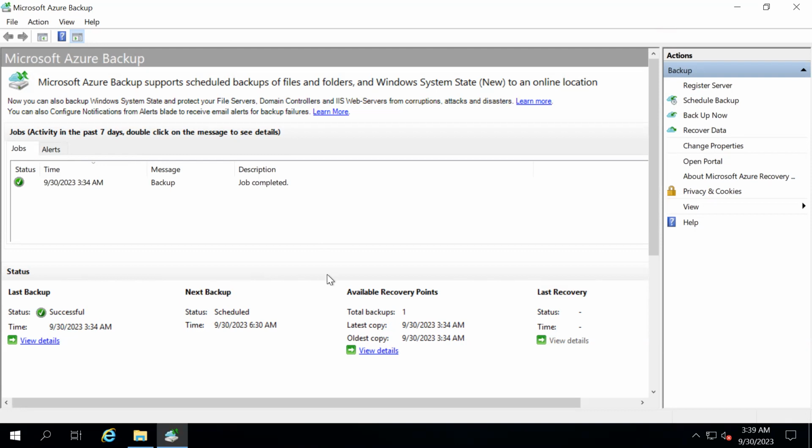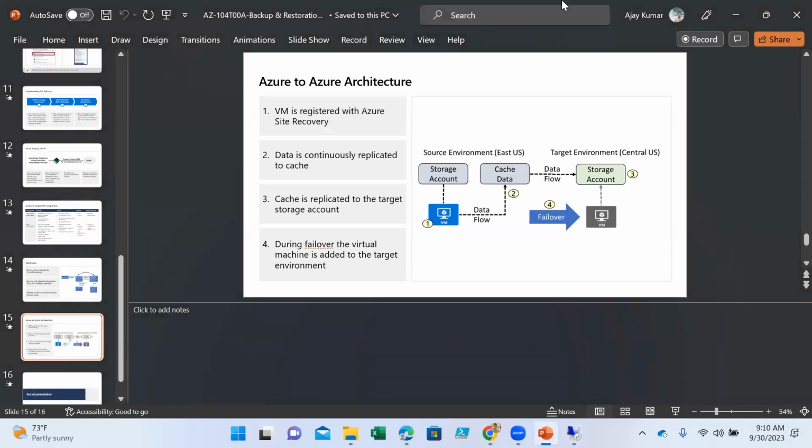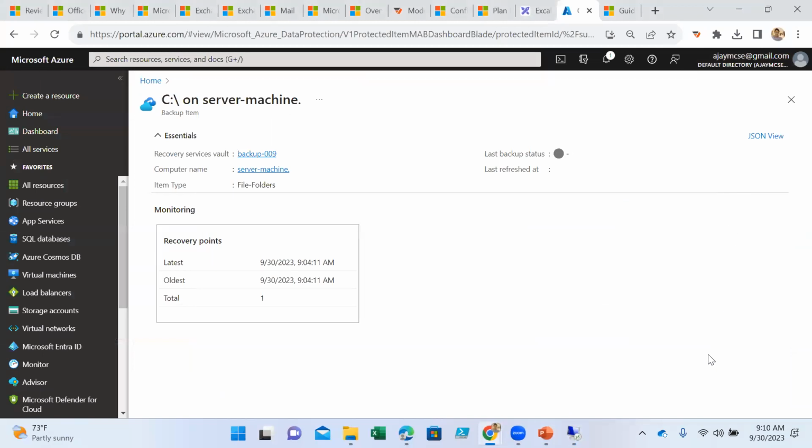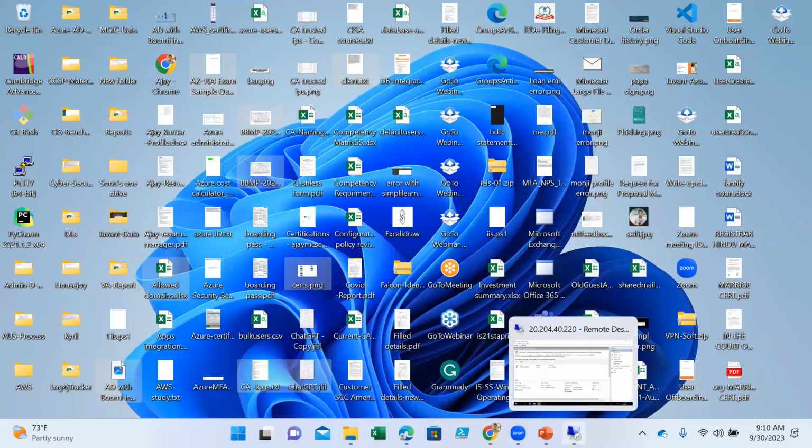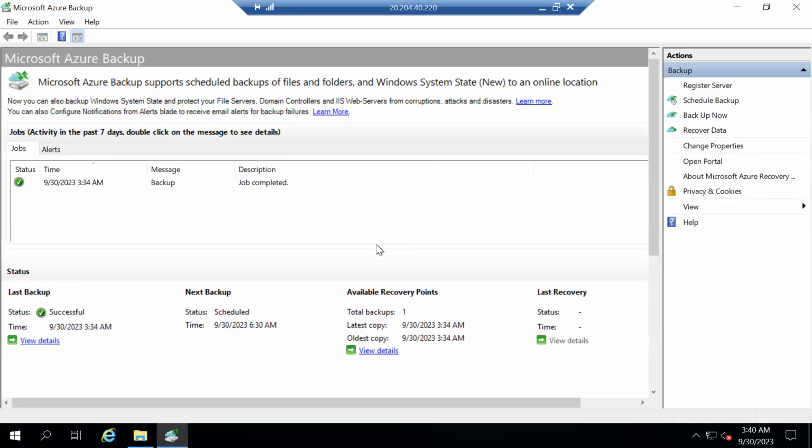So this backup is nothing but, we have OneDrive, right? OneDrive is also sync. OneDrive, SharePoint, that also syncs. But that is continuously in sync, whatever you're doing, because in my organization also we are using OneDrive. So if you see, this is OneDrive already. The data is being backed up. On the desktop, you can see it is synced to my OneDrive. So it is not completely synced. You cannot see the data inside the recovery services vault.